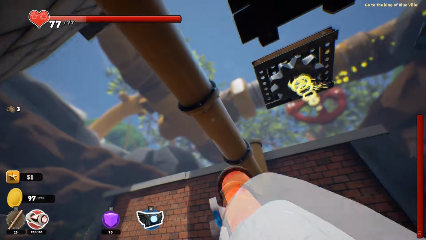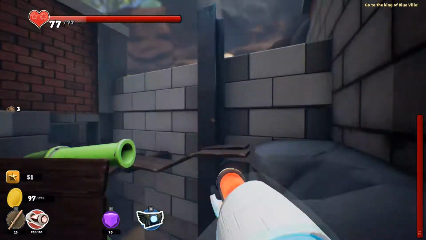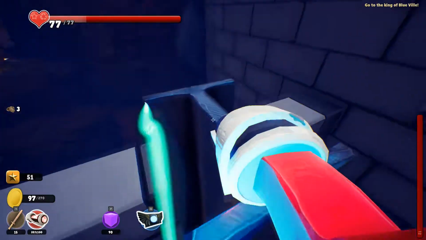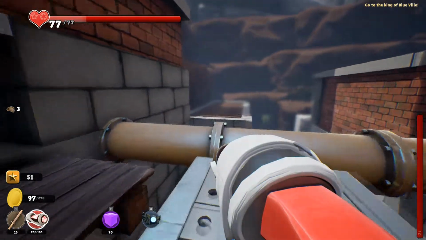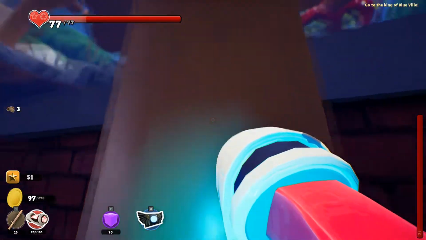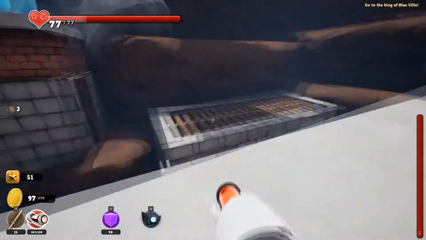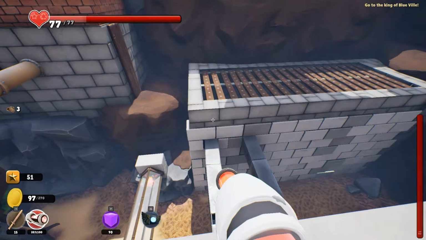I know it said I needed, can I really not reach that? This'll work, right? Yeah. It said I needed a hotter laser, which means I need more damage on my laser. And I don't know where to get that. Alright, I managed to get up here. But what can I do up here is the question. So I would really like to get into that room.